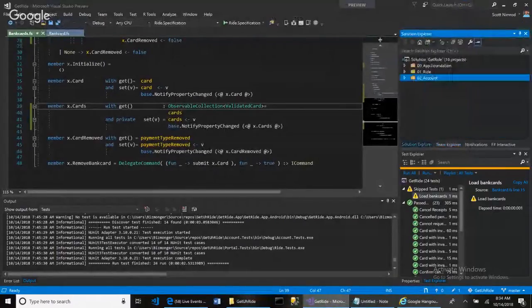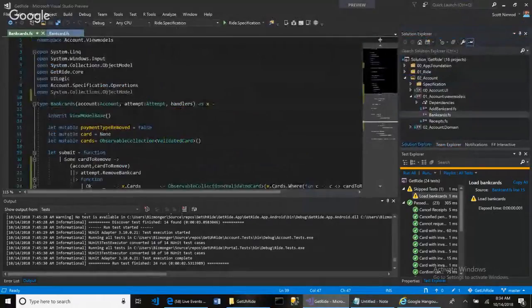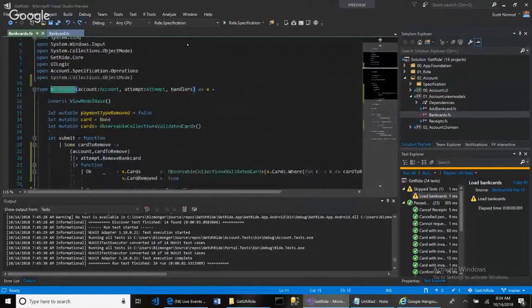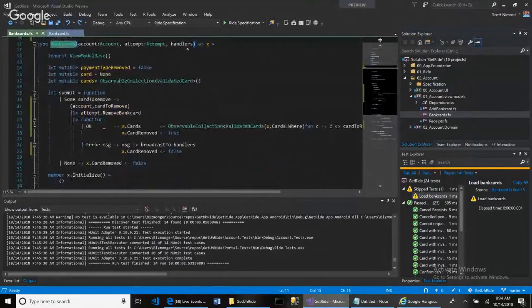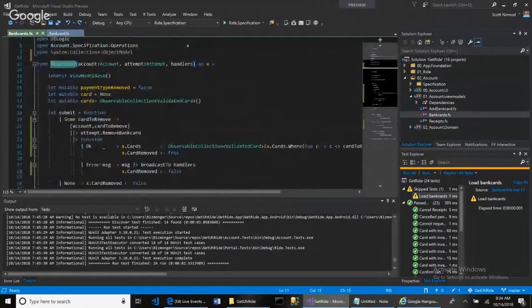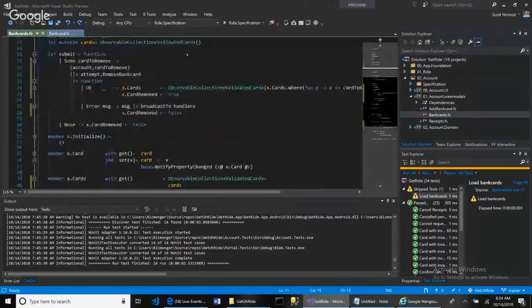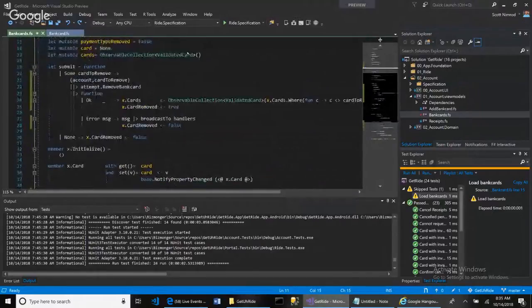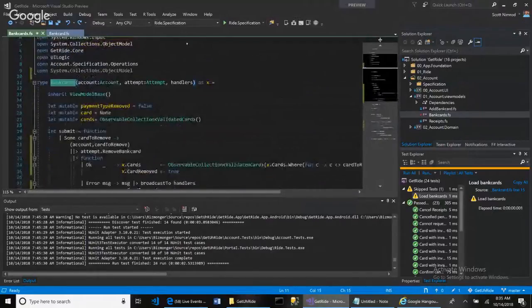And now I'm back on these bank accounts or bank cards, removing a bank card in the view model. But in order to remove a bank card in the view model, you should first be loading the bank cards. This was exposed as a result of me working on the UI.